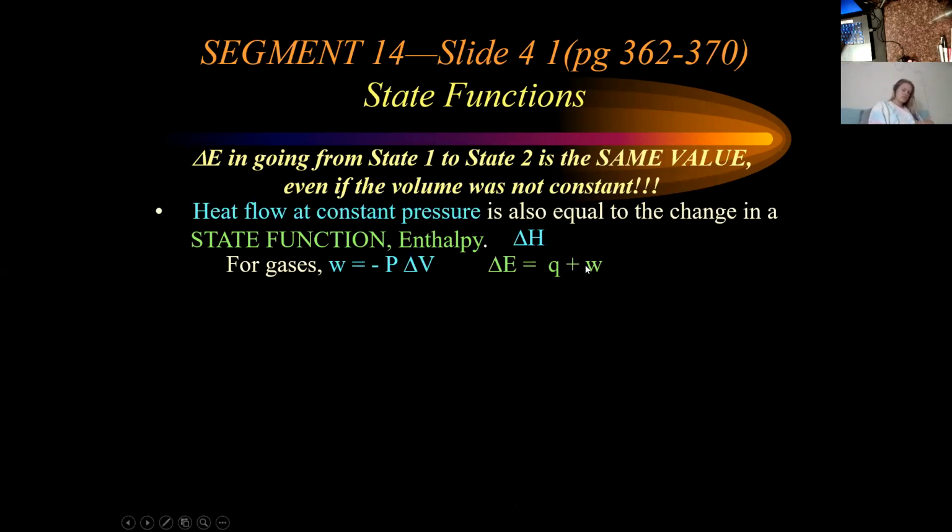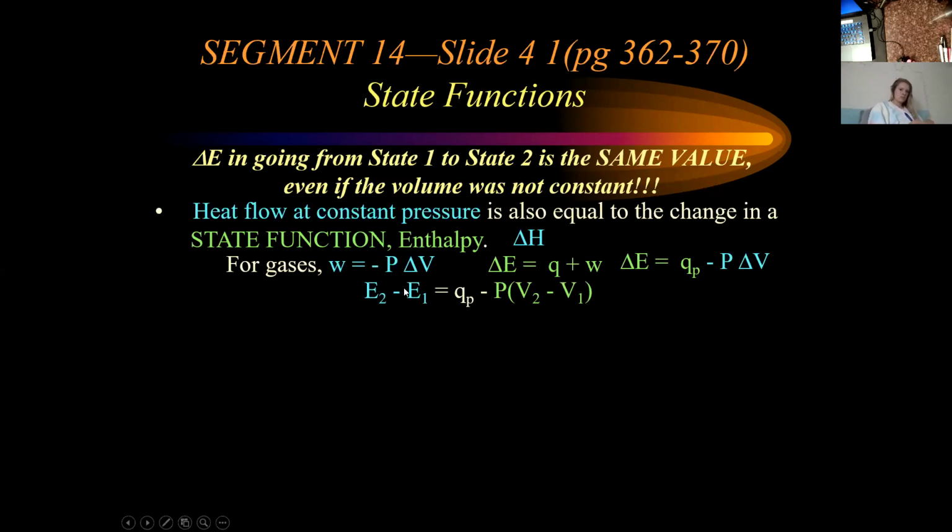delta E is Q plus W. I think I've got the derivation here, yeah. And so delta E is Q at constant pressure minus W. I'm carrying out a process at constant pressure, and I get delta E is Q plus W, no matter what. But if I'm talking about the heat flow at constant pressure, not the one we did just a while ago at constant volume, we're going to just hold the pressure constant, but not the volume. Then I have to put the work term in. Work is minus P delta V.